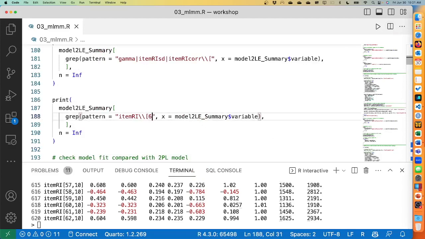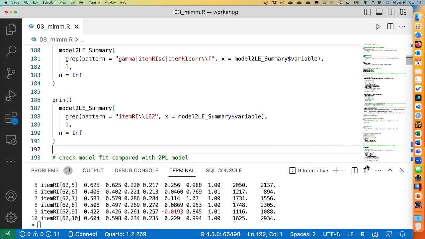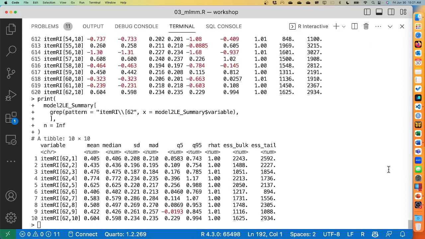In fact, I can do that real quick. This is school 62's random intercepts. Right? So now all of these are above average. That would indicate part of what we're seeing in that positive correlation: if a school's mean is better than the average school on one item, they tend to be better than the average school on each of them.